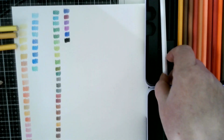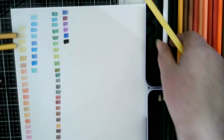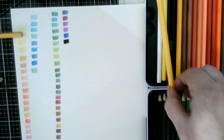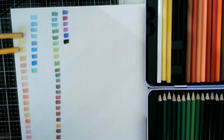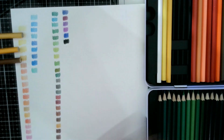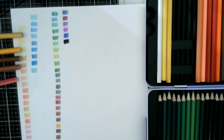So for example, I want this one. And then this one. And then this one. And then I want this one. And then we want to take this one out and put it in here like this. And basically I'm just making room for the shift. And once we have the shift done, then we'll do another swatch on the other side of the pencils once they've been shifted. And then we'll do any further shifting that is required, and then we will number them and do the full swatch.